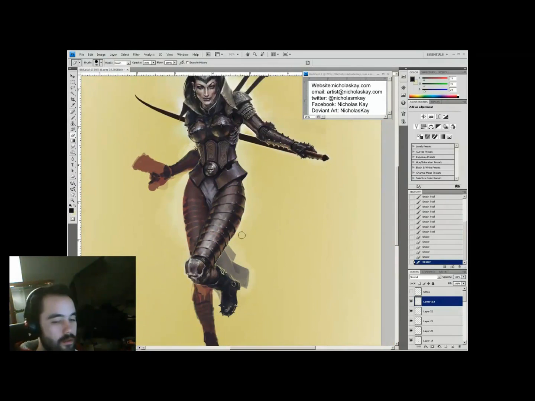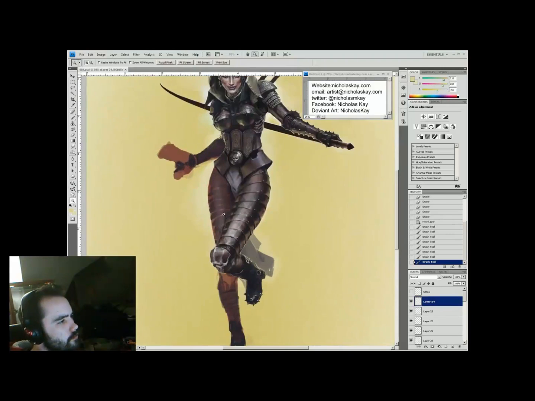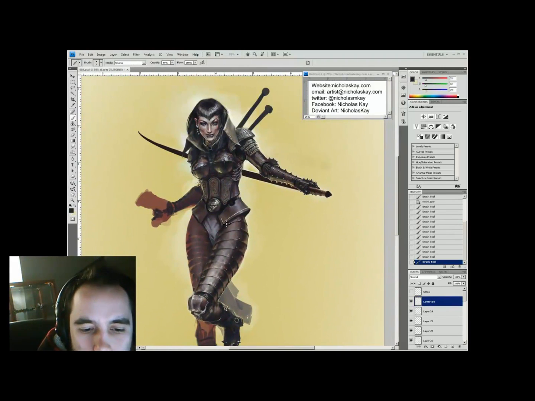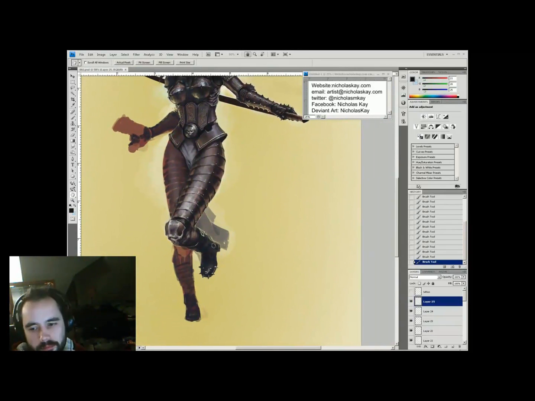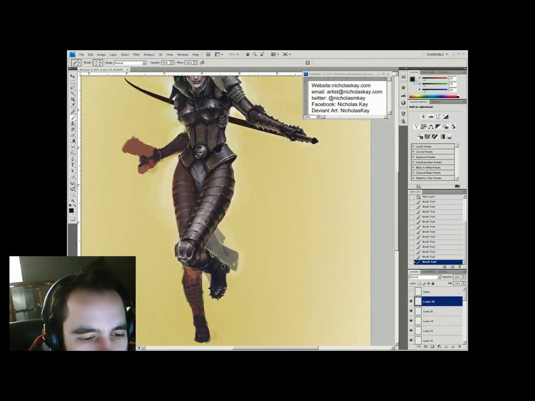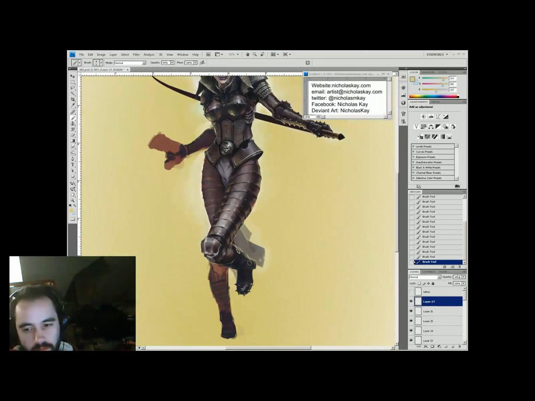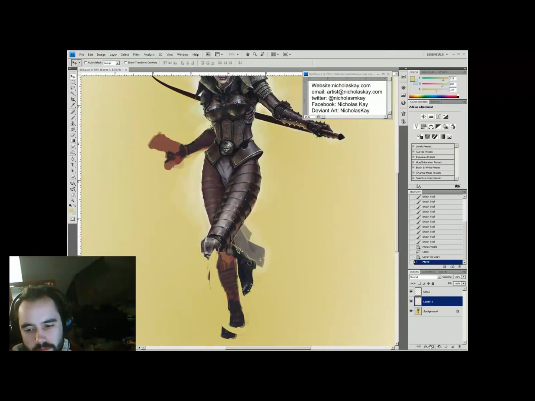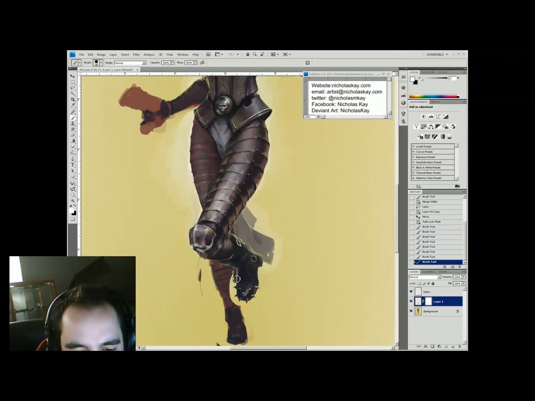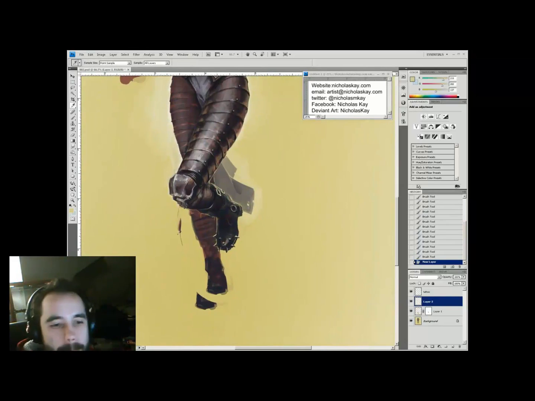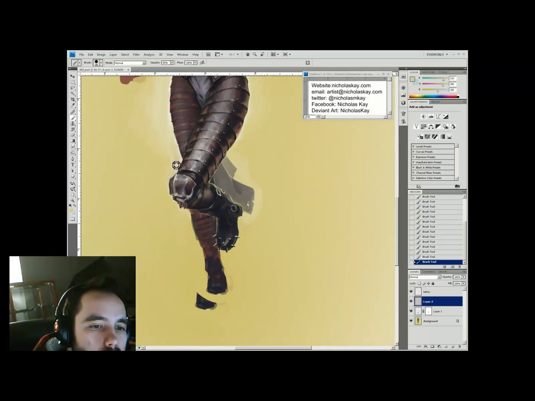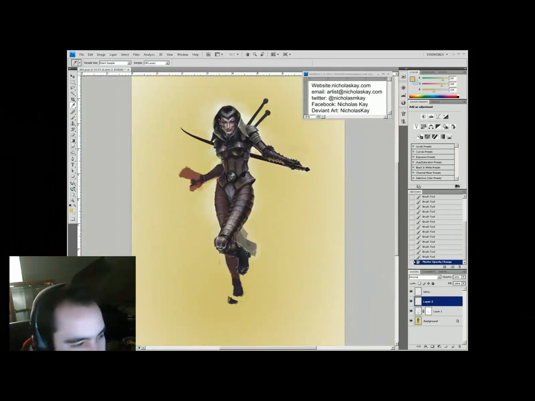Now, with that said, please do not send me 1,000 emails asking me to paint shoes, because that would make me go insane. But I don't mind doing them every once in a while. Especially if it's not the whole point. I don't want to just paint a shoe. I like painting characters who have cool-looking shoes, but I don't want to just be painting shoes. I've actually done that for commissions in the past, and it definitely wears on you. Fun facts about me you did not know.